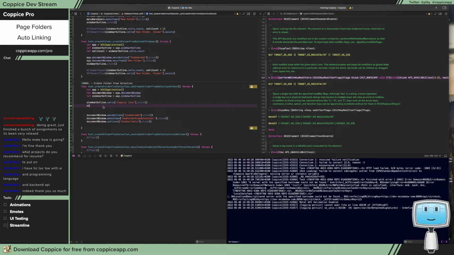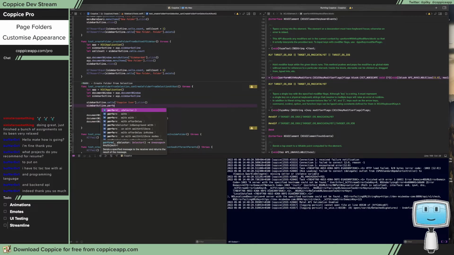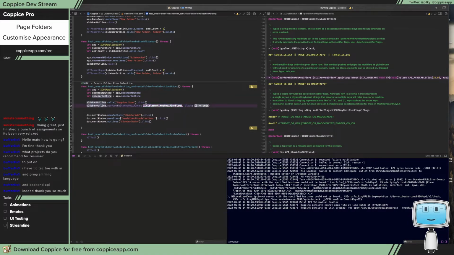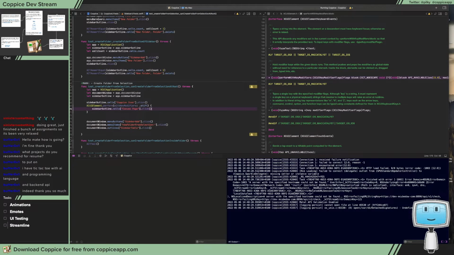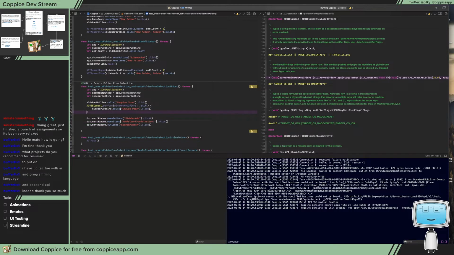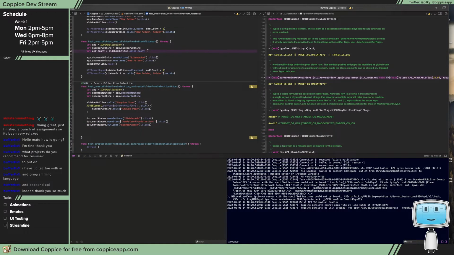Right, so let's give this a go. Sidebar outline dot perform with key modifiers. Oh, so it's, oh yeah, it's a class method. XCUIElement dot perform with key modifiers. Shift. Sidebar outline dot cells dot canvas page dot click. And then what we want to find, first off, we want cell count.